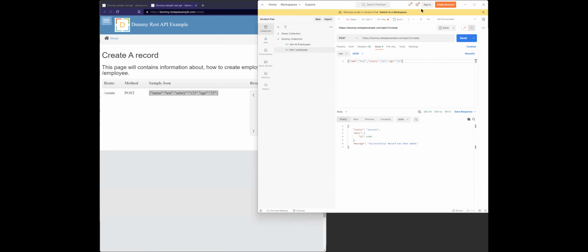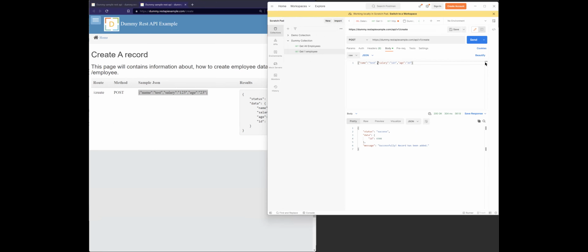Let me just format it nicely. So we have this name, salary, and age.